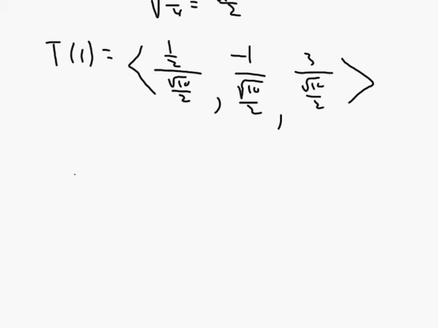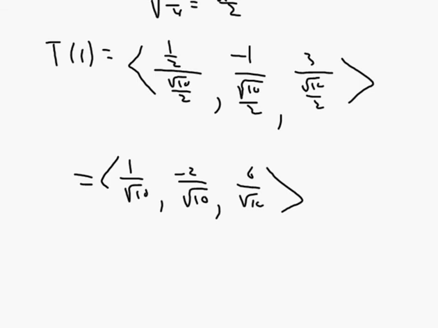That's basically the answer. Here you're going to have 1 over the square root of 10. Here you're going to have negative 2 over the square root of 10. And then lastly, you'll have 6 over the square root of 10. And it doesn't take too much work to see that that would turn out to be a unit vector. It's in the direction I want it to be because it's a multiple of the tangent vector. If we were to square all the components, the first one would be 1/10, the next one would be 4/10, and the last one would be 36/10.